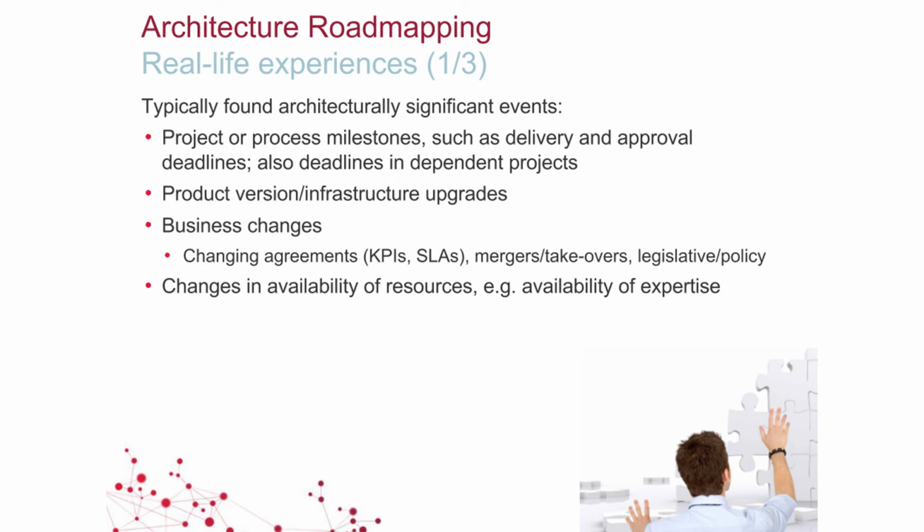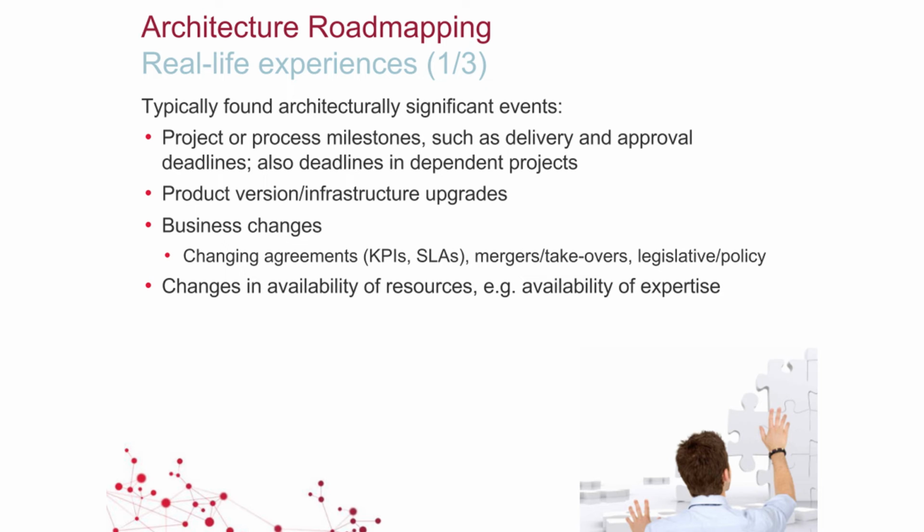Then product version and infrastructure upgrades. And these are usually a little bit softer than the deadlines in the first bullet because you have some leeway in when are we going to upgrade this product, when are we going to put some new hardware in there, etc. But if you leave it in there too long, it automatically becomes technical debt. You don't have to do anything about it.